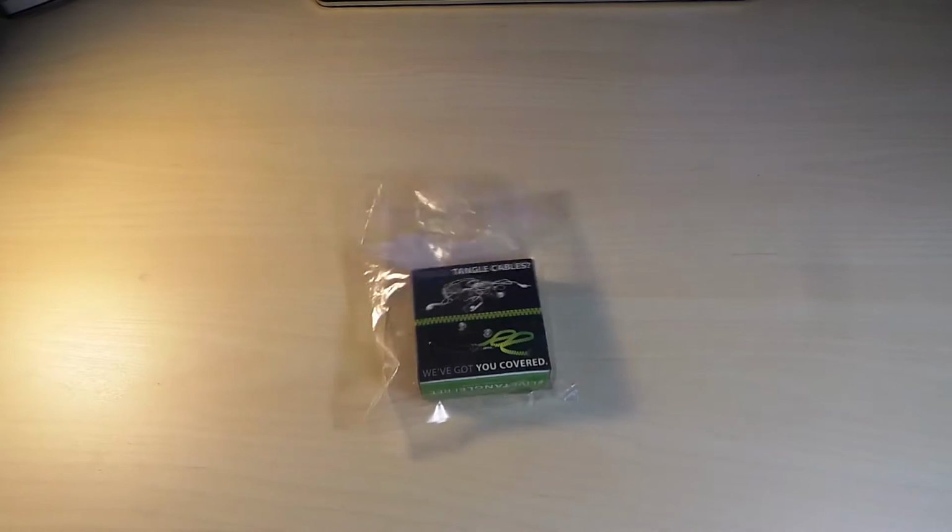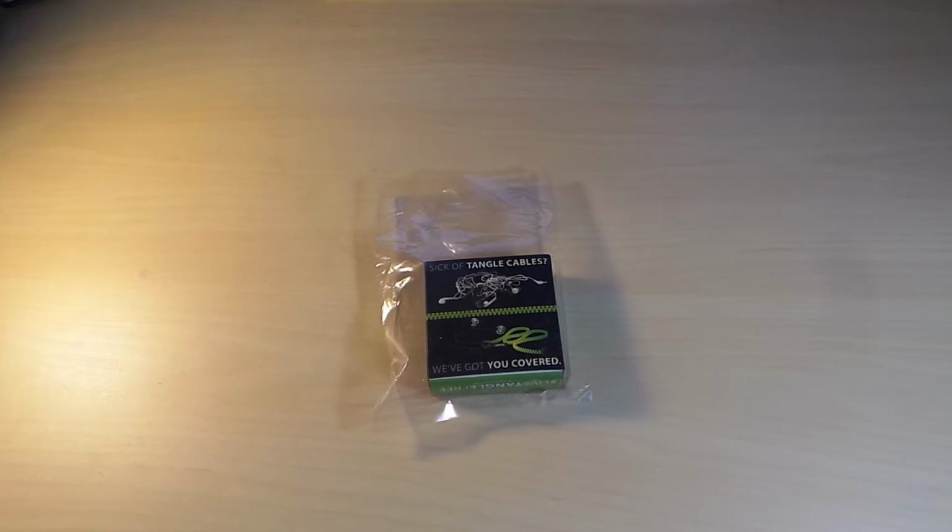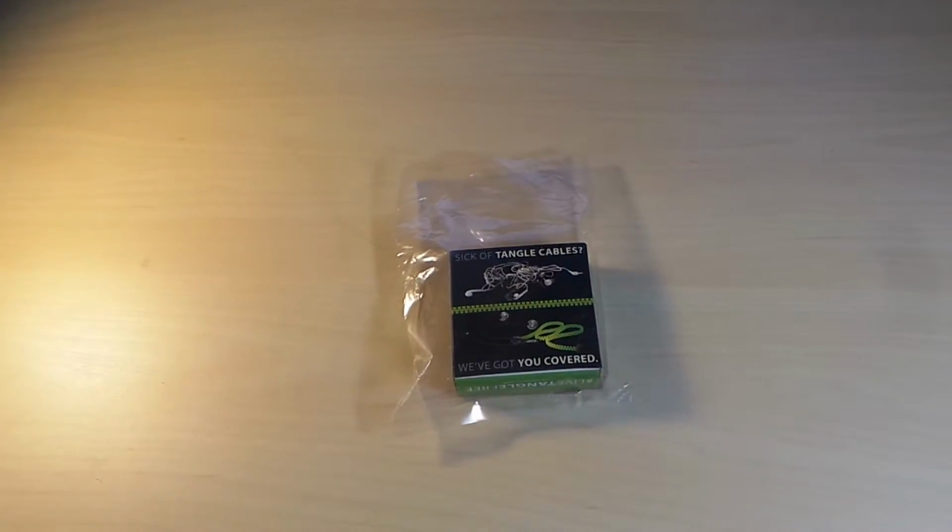Alright guys, we're back with another one. Are you sick of tangled cables? We've got you covered. This is Zipbuds. These are the earphones you've been looking for.